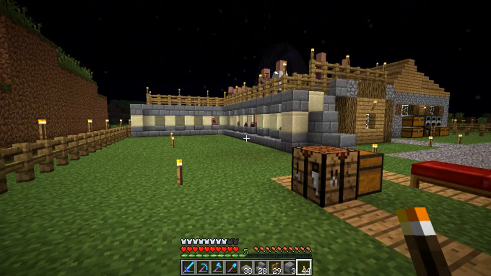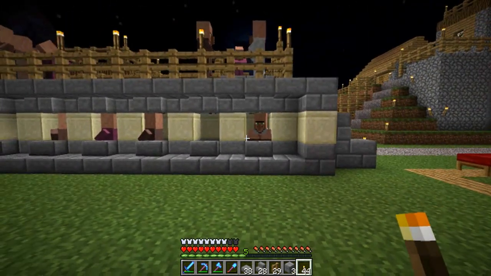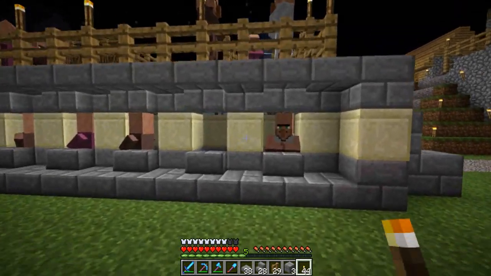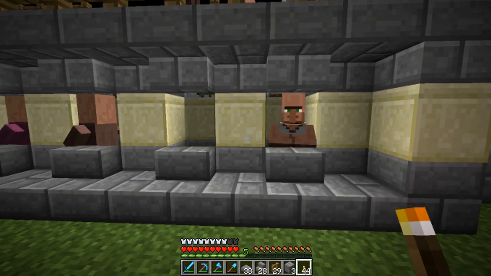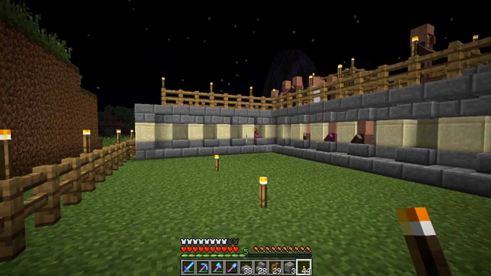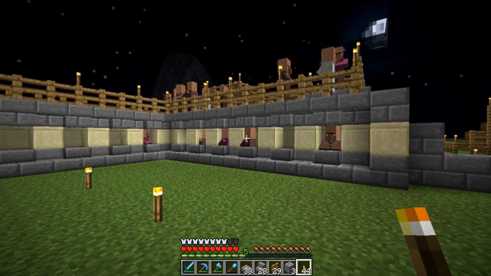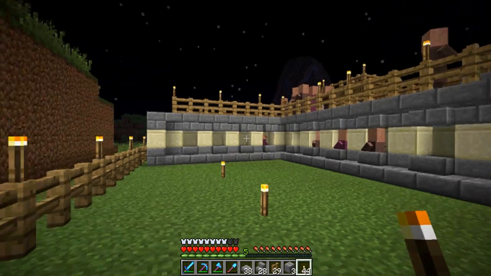And as the breeding got higher, none of these guys that are in here would be able to breed because they have to be physically touching. Even if you just had glass in between them or iron bars, they still wouldn't be able to breed. They have to be able to pretty much touch each other, unlike the animals. But yeah, I think this will be pretty cool.